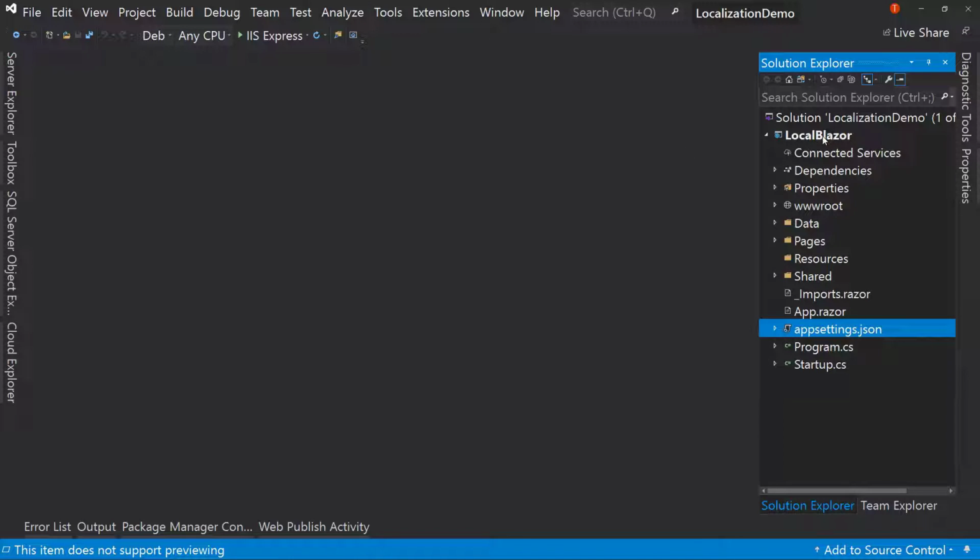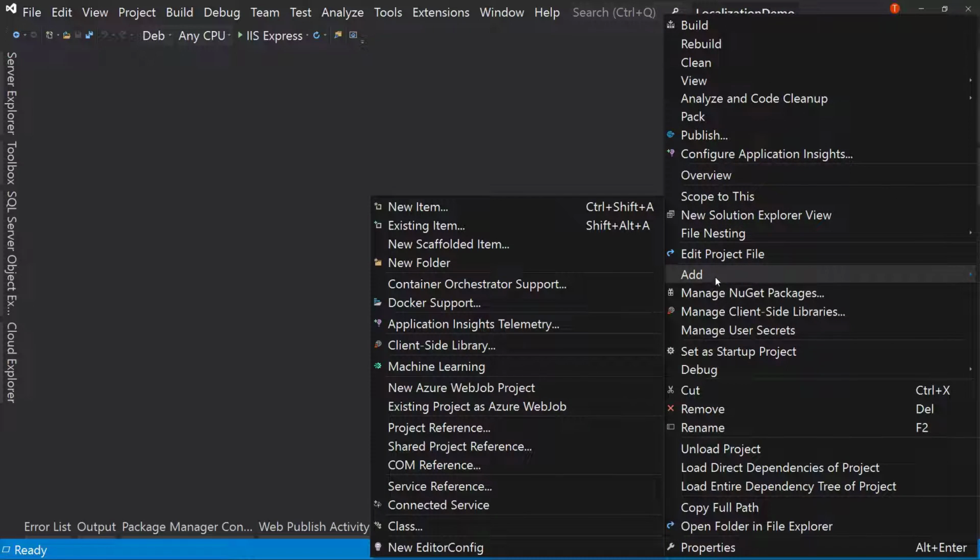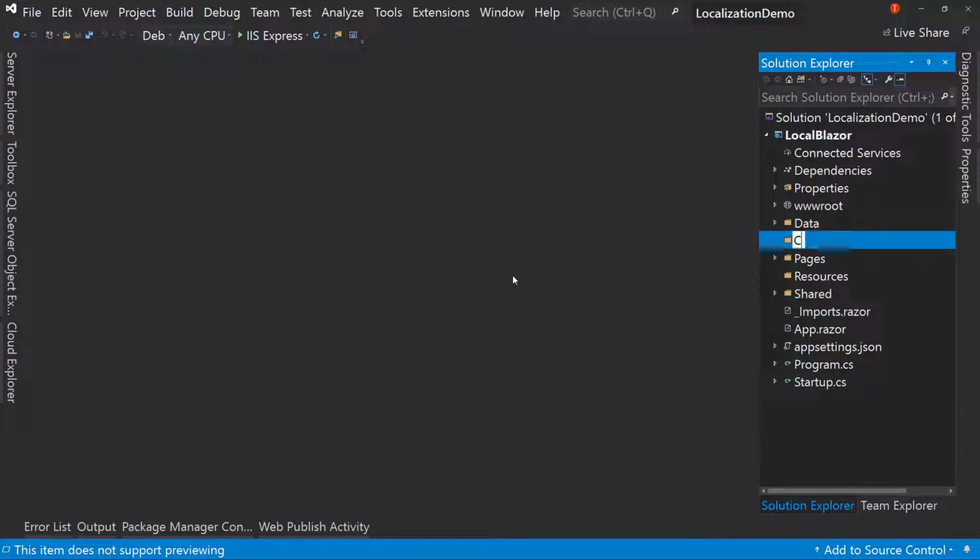So right click on local Blazor and say add folder first, and we'll say controllers. Now again, I am mixing in MVC to a Blazor Server project. That's the beauty of ASP.NET Core, because we don't have to lock ourselves into one type. If we find there's a benefit to using a Razor page somewhere, cool, go ahead and use it. If you want to use a little bit of MVC somewhere else, cool, go ahead and use it. And that's what we're going to do here.